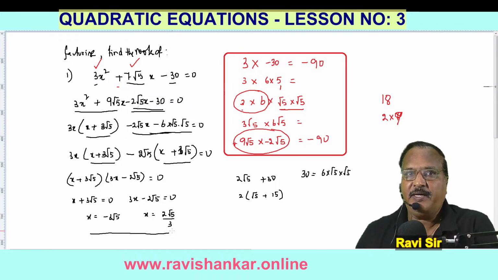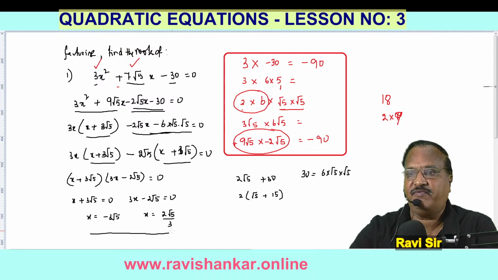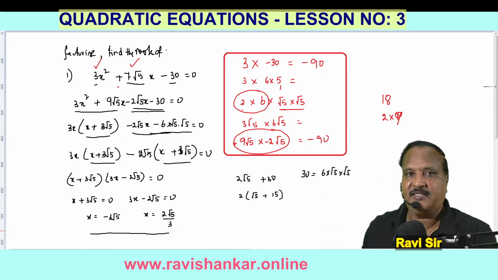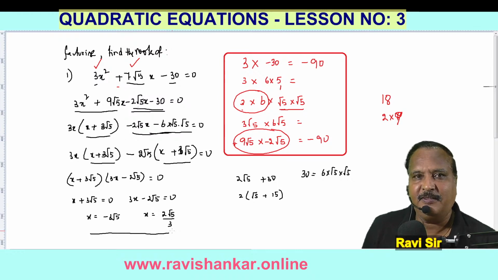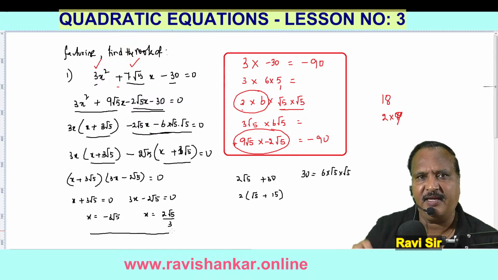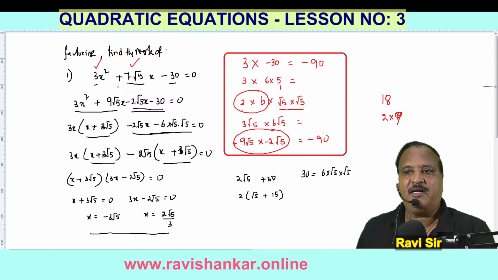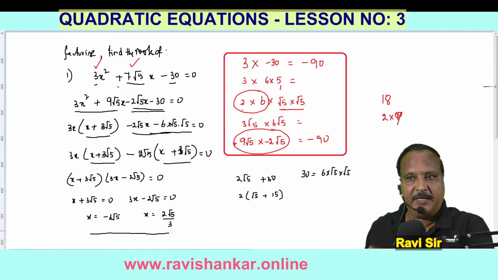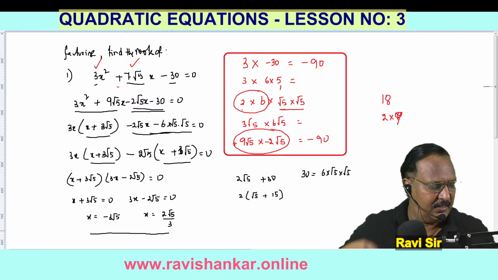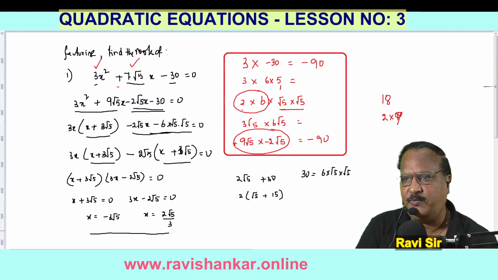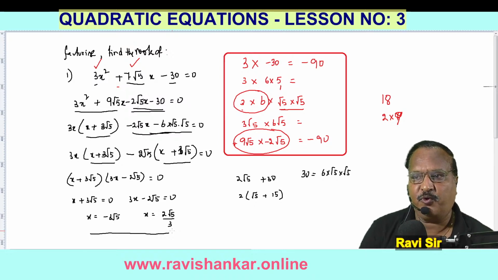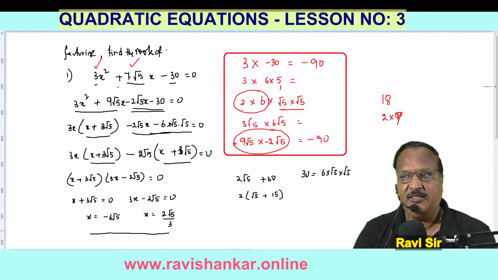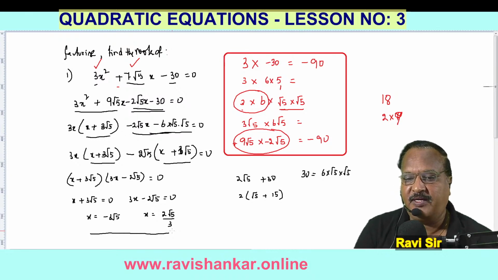Now if you comment on the nature of the roots, they are irrational, both are irrational, they are unequal, they are real. So this is somewhat looking critical, but it is the basic concepts. If you understand root 2, root 5, it's not a big issue. Now you practice this type of problems which are already there in the Ratna Sagar book, so many books you are having. You find out the problems like this using irrational numbers. So this is one of the important problems for everybody.